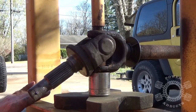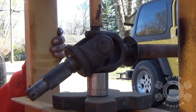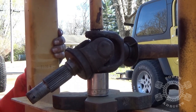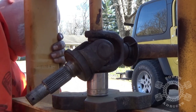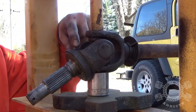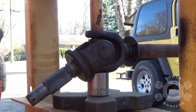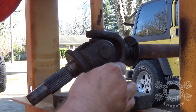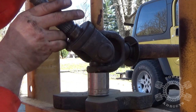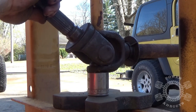We broke out the heavy artillery. We are pressing one of the caps out here using the press. We just flip the axle over now and push the cap out the other side. What you've got to watch is this cap coming down — make sure it doesn't hit the outside part of the axle shaft or stub shaft, or it'll booger it up and could crack it. There's a socket right there that's larger than the diameter of the u-joint cap — that allows it to pass all the way through.